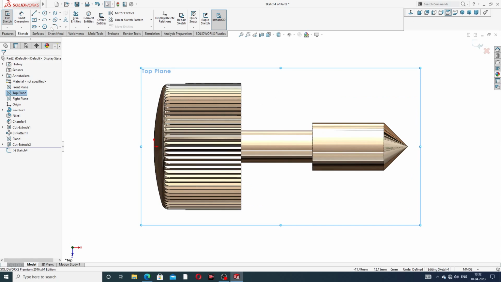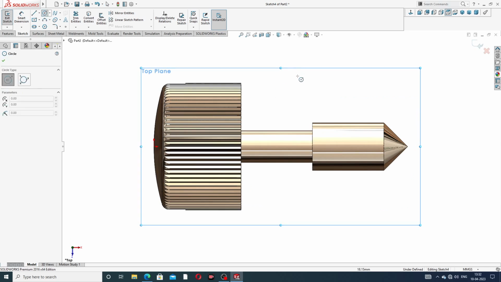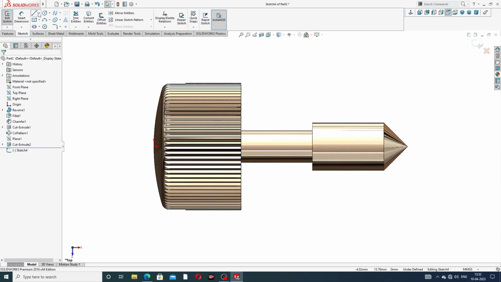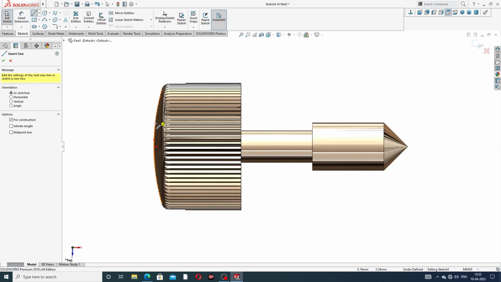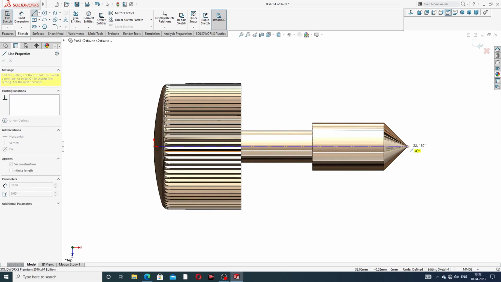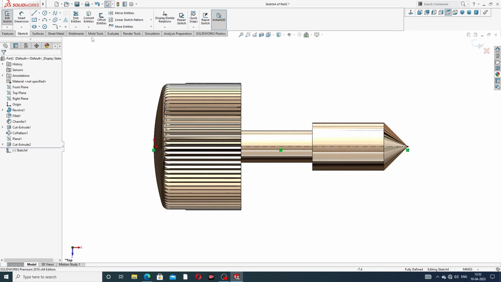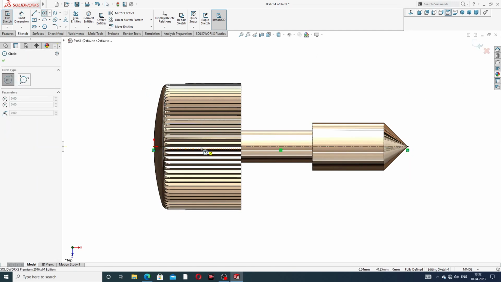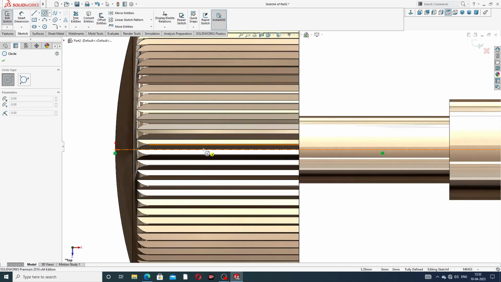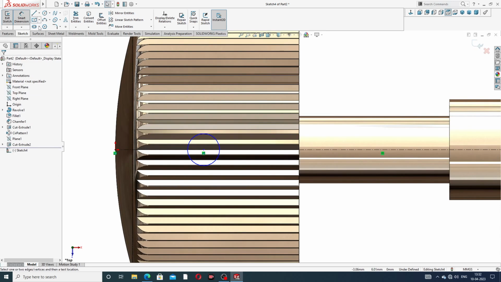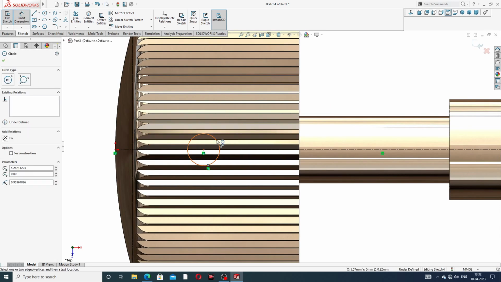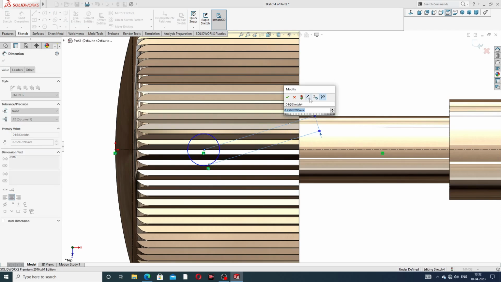Okay, and use a circle. At first select a center line, and center line connecting this point to this, and use a circle. Circle is drawn here, and this diameter is 1.5 millimeter.